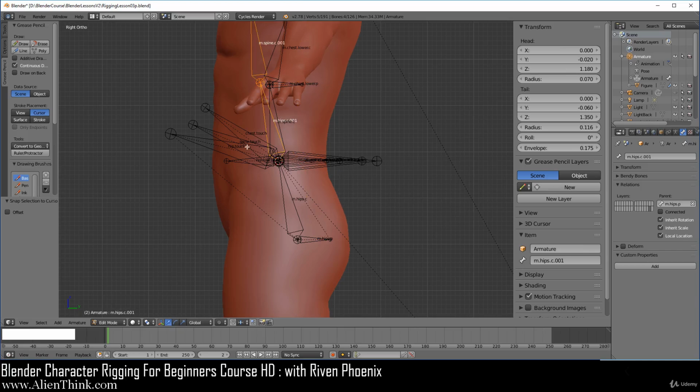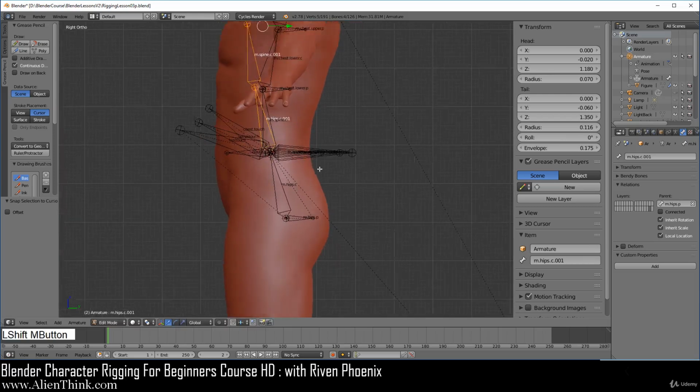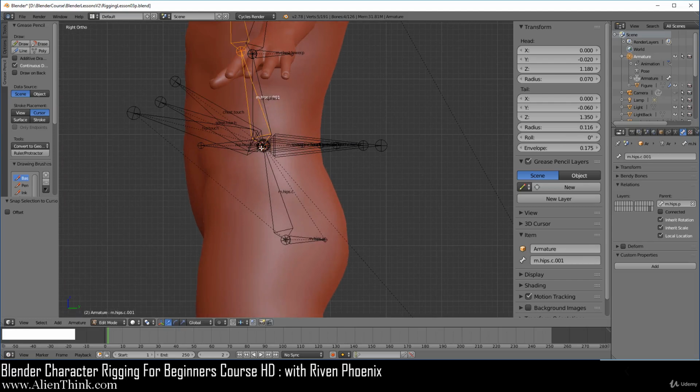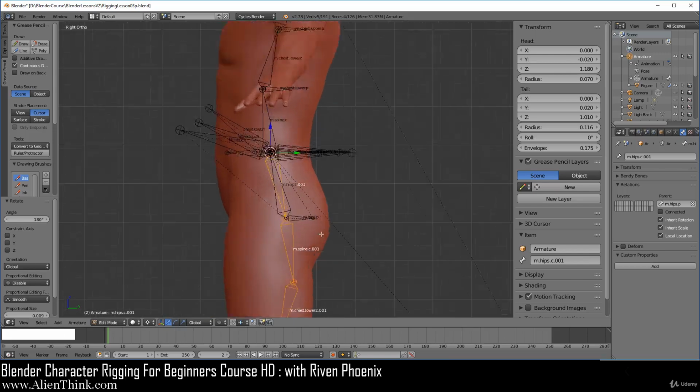Now we're going to rotate these bones. Of course, if you press the R key, it's not going to rotate, because look where the 3D manipulator is. We want to move the 3D manipulator to where the 3D cursor is, so we're just going to switch to 3D cursor. Now press the R key, press the Control key down and simply rotate this by 180. Look at the header. This is now basically becoming a reverse version of the spine.